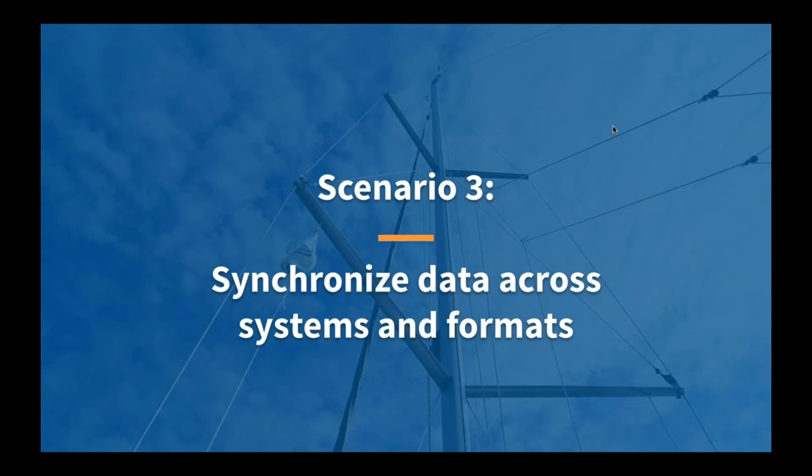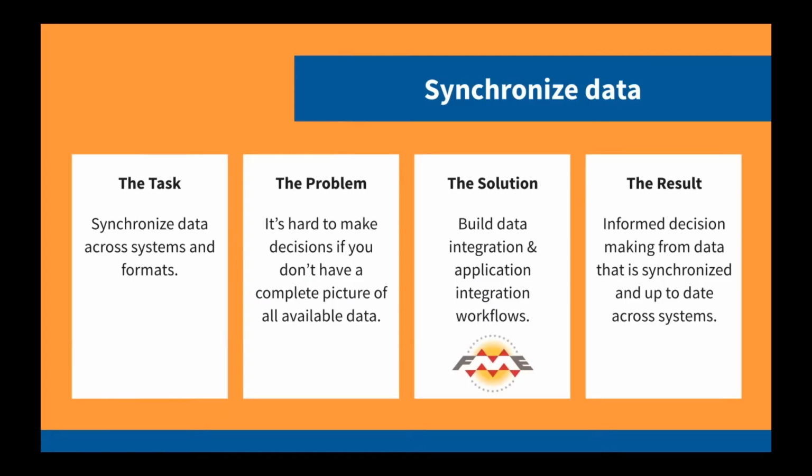We have a few customers who use FME to centralize their data by automatically validating and loading new information into their central database. So breaking it down then, the task is you have to synchronize data across systems and formats. The problem is that it's hard to make decisions if you don't have a complete picture of all available data. The solution: use FME to build data integration and application integration workflows. And then the result: you can make informed decisions from data that's synchronized and up to date across all of your systems.